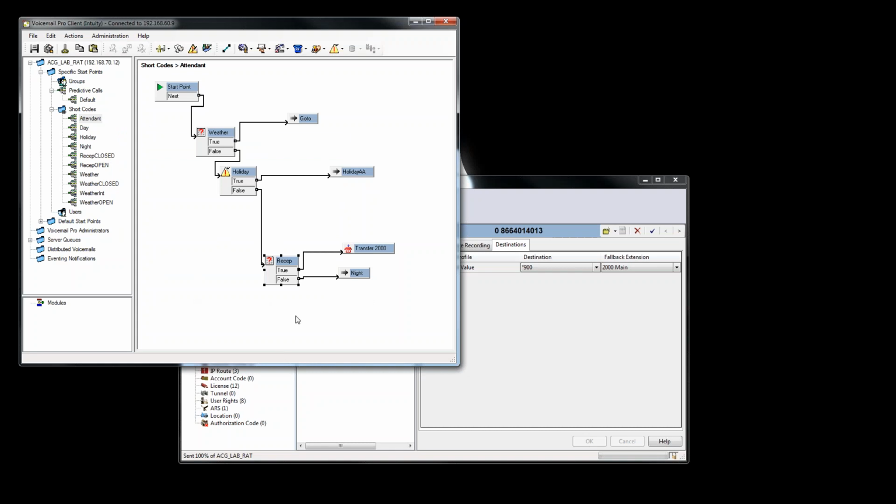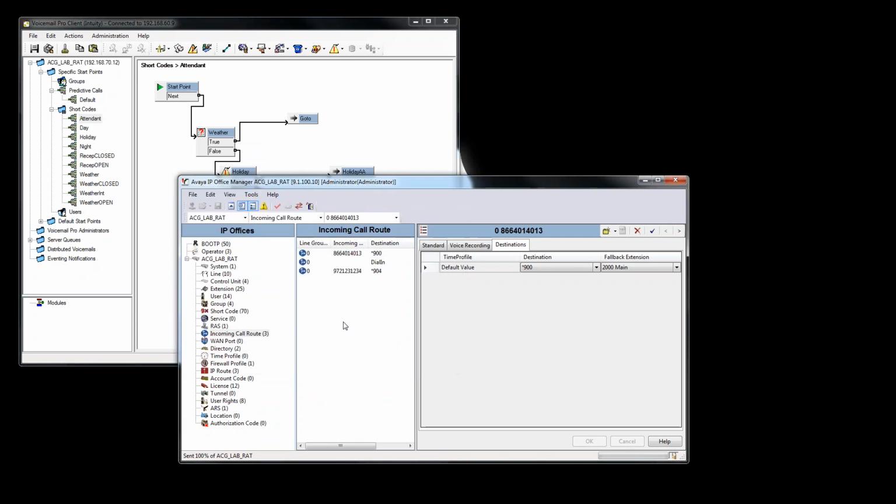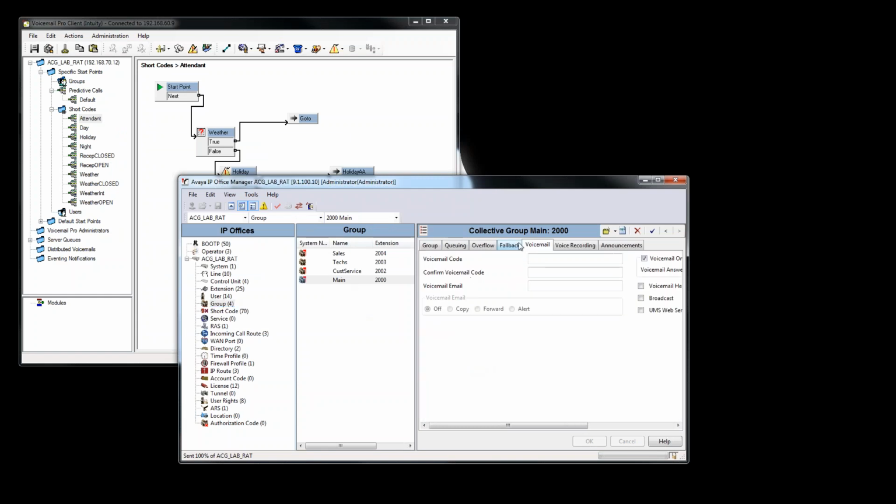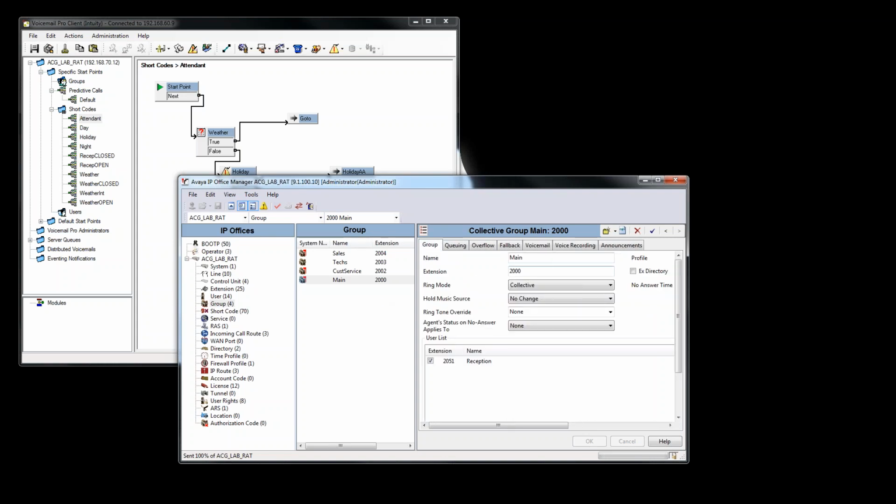Okay. Alright. Now, we do still want to take advantage of the day menu, but it's not in play right now because if a call comes and the receptionist is open, it's going to ring the 2000 hunt group. Okay? And then if the receptionist doesn't answer, even though it's open, it's just going to go to voicemail. Because voicemail's on, it's going to drop into the general mailbox. It never gives the caller the option to play the auto attendant. So this is a big piece here that is really useful.